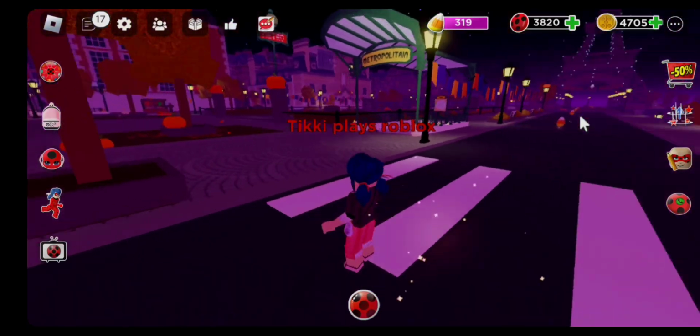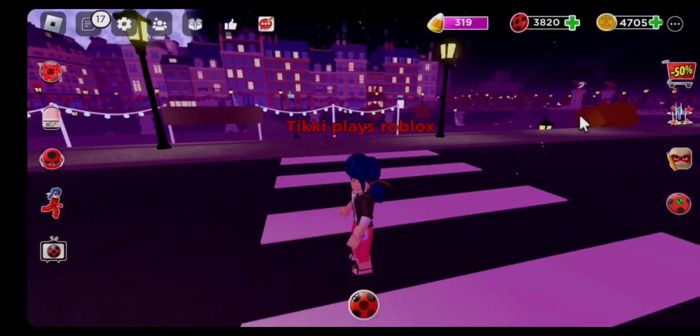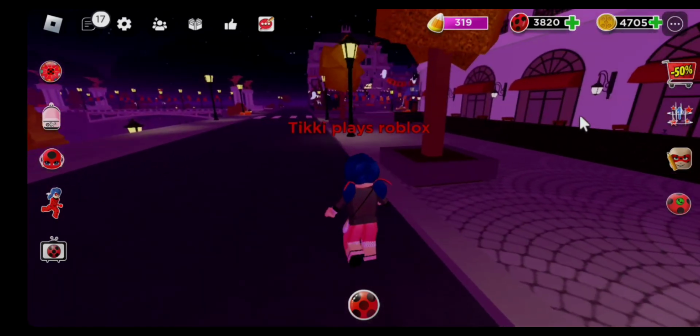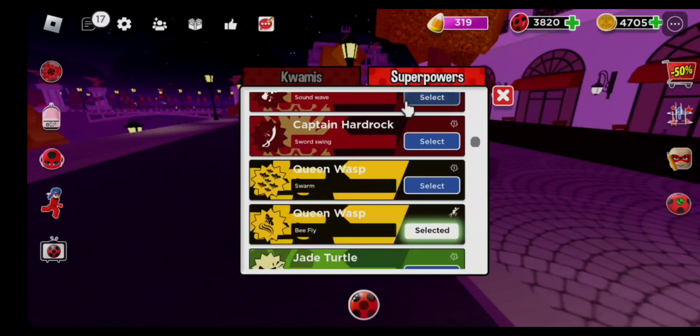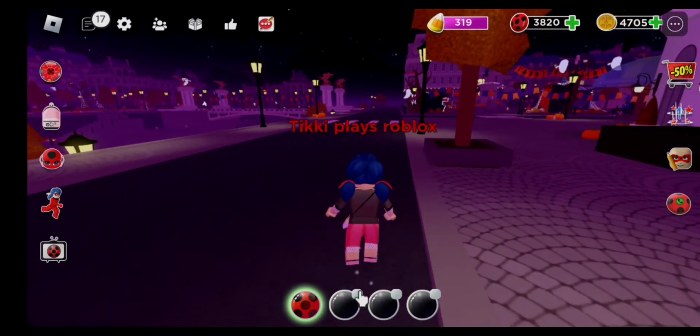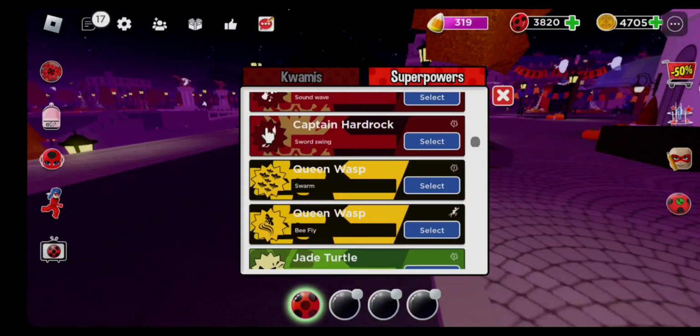Oh, candy corn. Yum. You can also collect candy corns, and they are going to take this away. Hold on, let me just take out something quick. My Queen Wasps flying, and I can go zoom. Okay, that's not fast enough. Hold on.